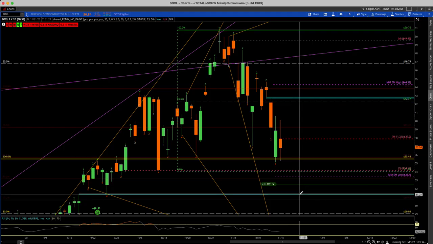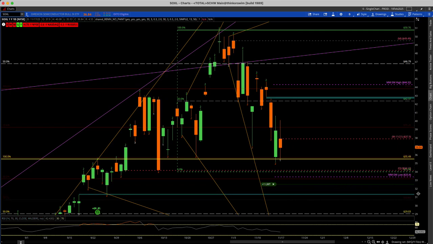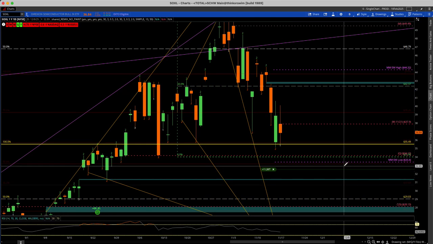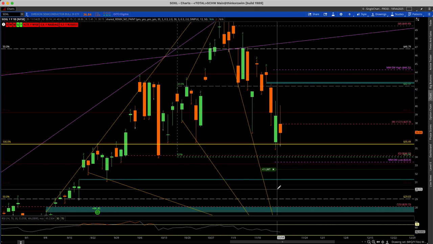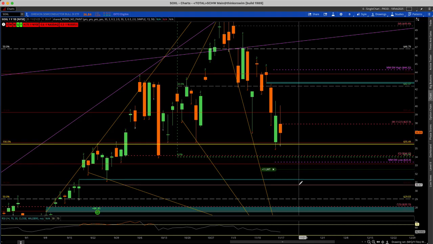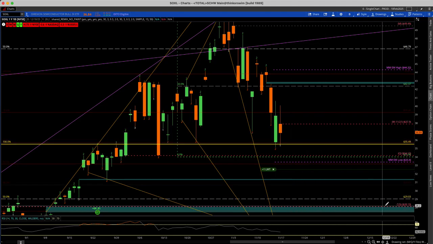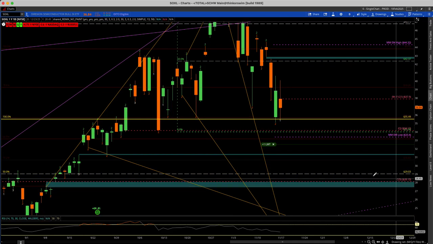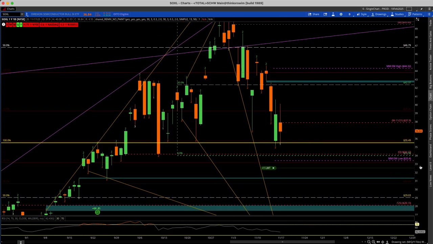But do remember we have this gap below us that is still going to act as somewhat as a magnet, right? I'm not saying that we're going to fill it or get to it on Tuesday, but it is something that we have to see out there as a possible magnet for price. Once we get past that, we start to get to this 38.2 fib extension of that bull flag from the April 7 low, and then we start getting into last quarter's 50% and the more gaps that are below us.